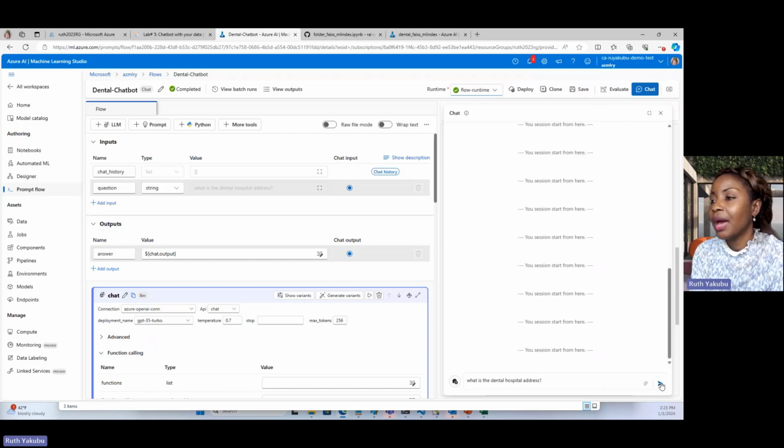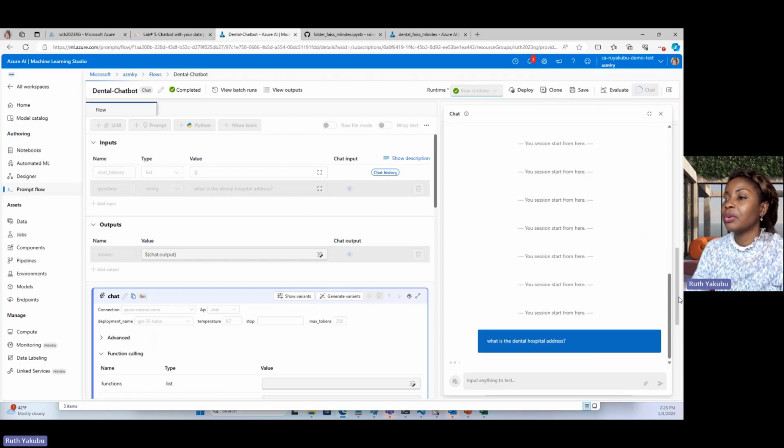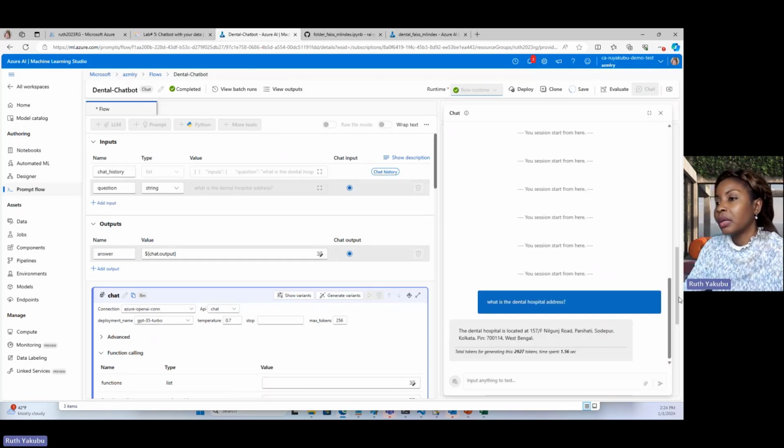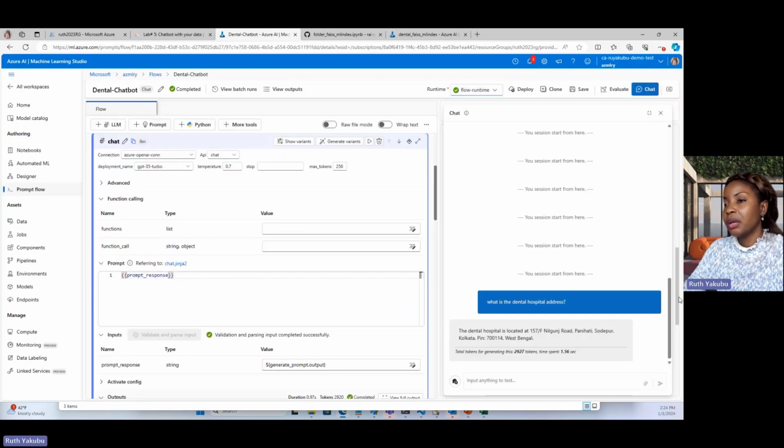So now that we have our data provided, let's see if it knows what the address of the dental hospital is. Perfect. So as you can see, it was able to give us now a more concise location.